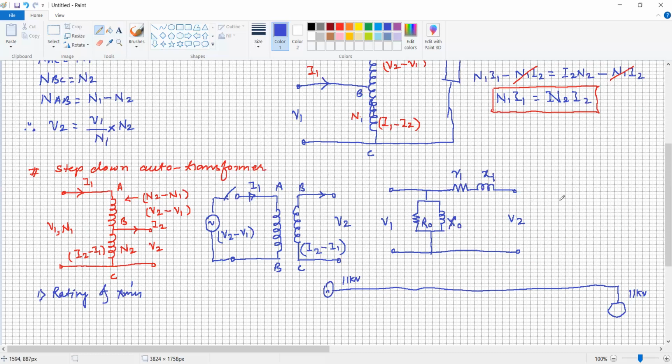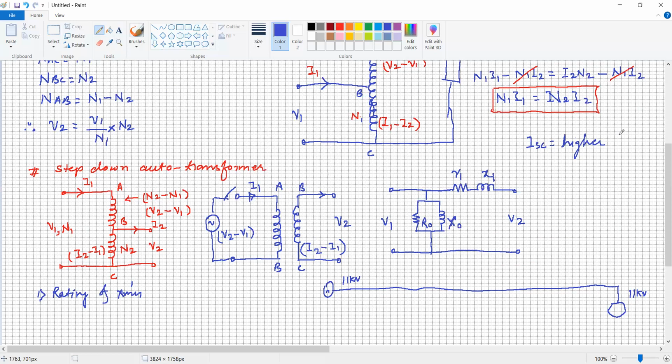It is used in some control circuits, but no doubt it cannot be used for continuous operation, because the per unit reactance of the winding is small, hence the short circuit current is very high. If there is a short circuit, the short circuit current magnitude is very high as compared to the two winding transformer. These are some points to be considered.